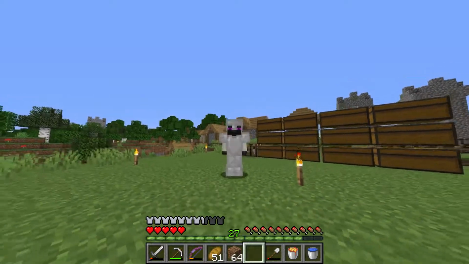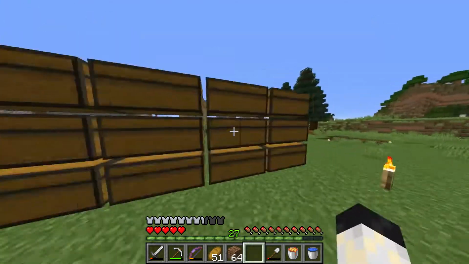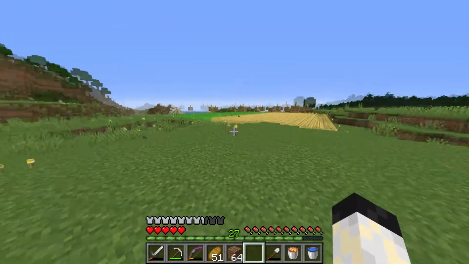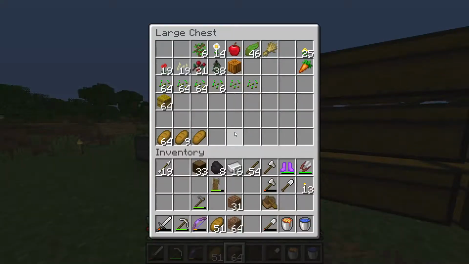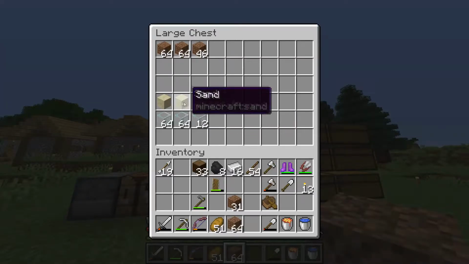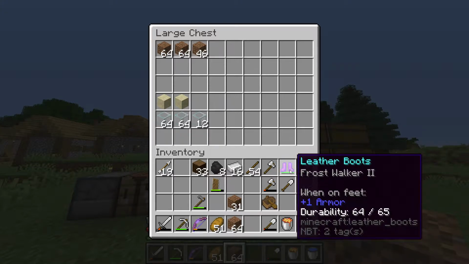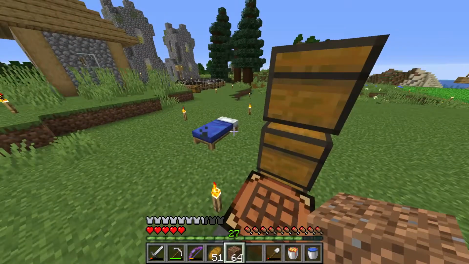done off camera is, I haven't slept, so I've slain some phantoms, and I have 5 phantom membranes. I've obtained another ender pearl. I've also gone for some sand somewhere over there to some shores, and I've melted it into glass, and while doing so I found a shipwreck, and I found these leather boots with Frost Walker, which, well, that's pretty cool. We got some Frost Walker, so yeah.